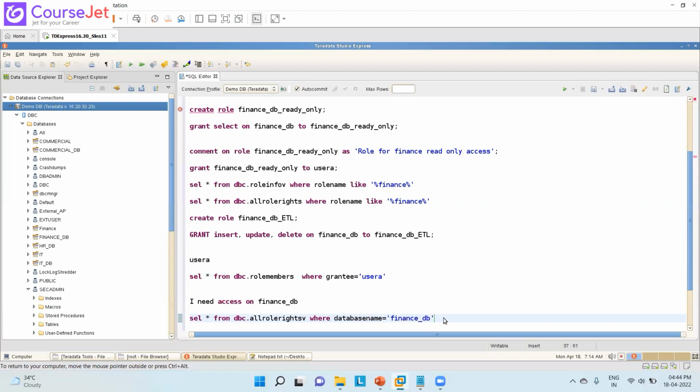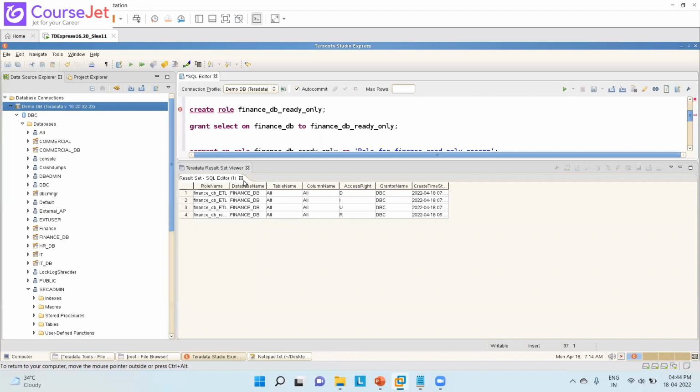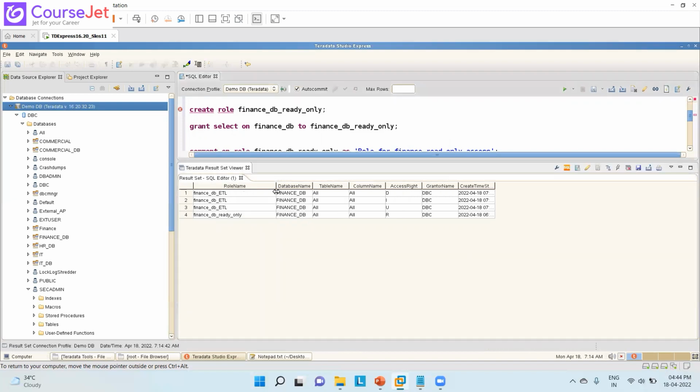If we give this, it will again give what roles we have on this DB. All right. So we have 2 roles created. So this is one of the cases. We will be using this later.